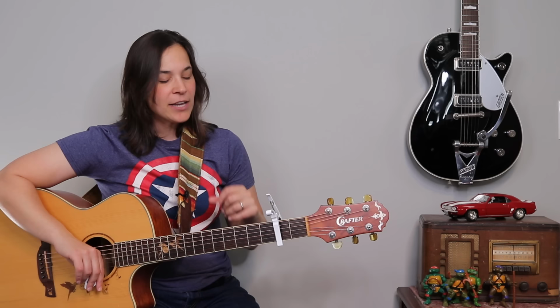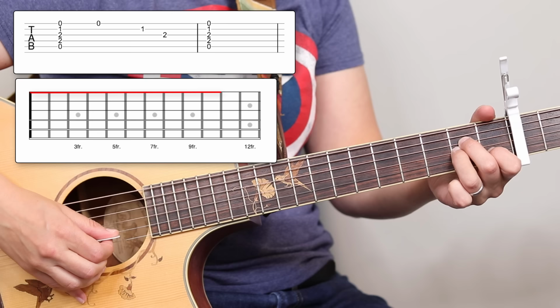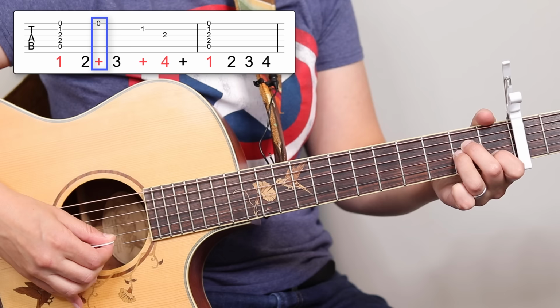All right, so now let's talk about what we're going to be doing exactly. So we have A minor. We're going to strum on the one beat, and then we're going to do three picks up from the first string, second string, third string. Okay, so what's the timing on that? It's one, the and of two, the and of three and four, and then this strum is the one of the next measure.